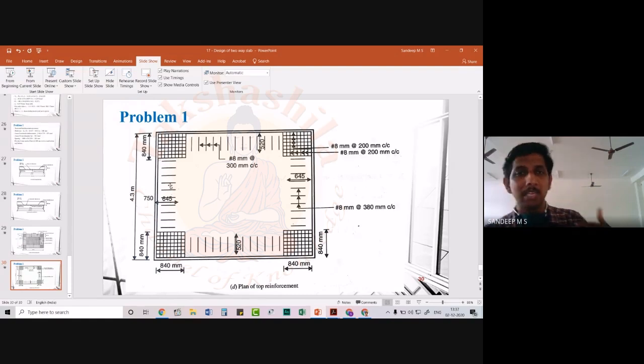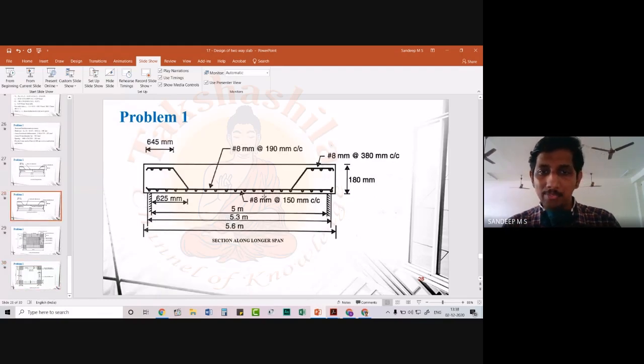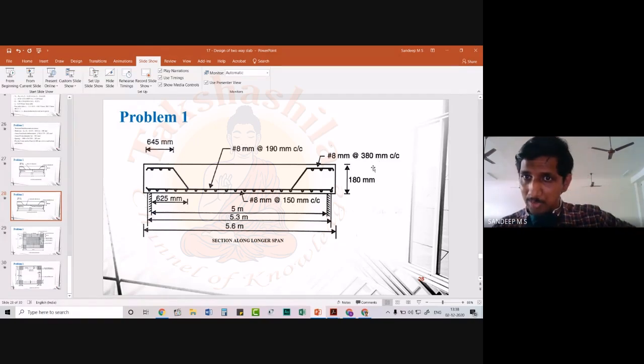So in effect, we are providing half the actual Ast. For that, half of the bars provided at the middle span will be bent up like this. Mainly we will be bending alternate bars, that means the spacing will be doubled. And again this value is not the correct one. We have to actually provide 8 mm bars at 300 millimeter spacing. So please note again we have a correction here, 8 mm bars at 300 millimeter spacing.